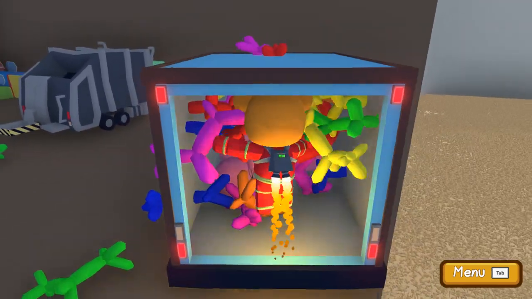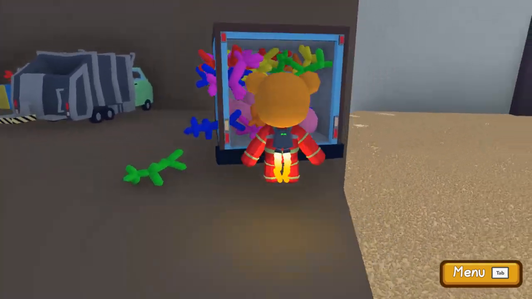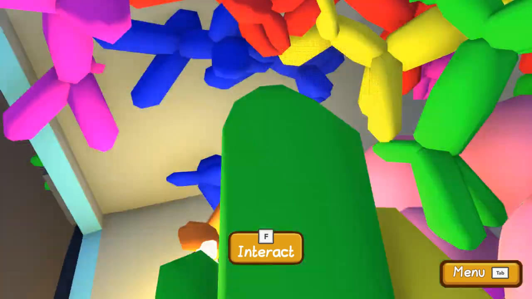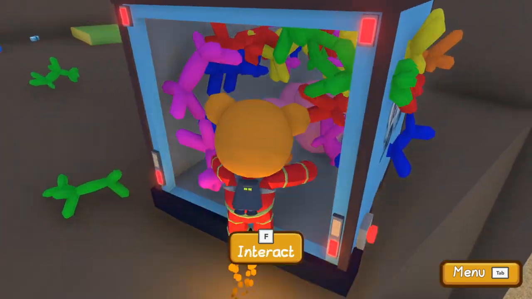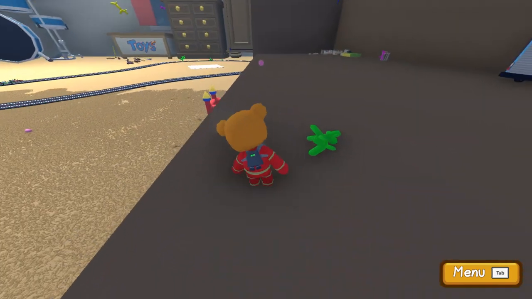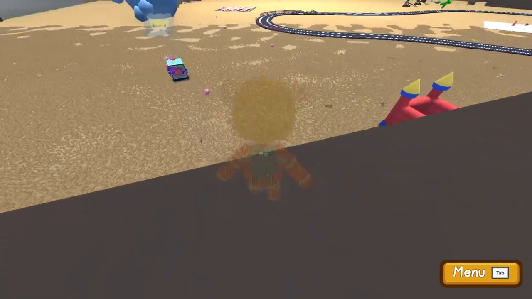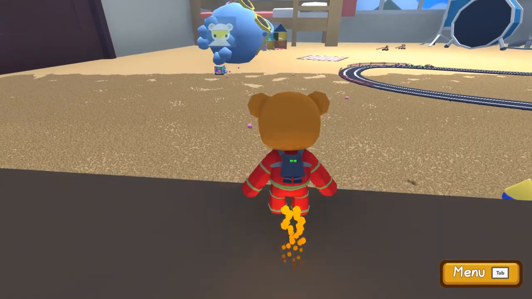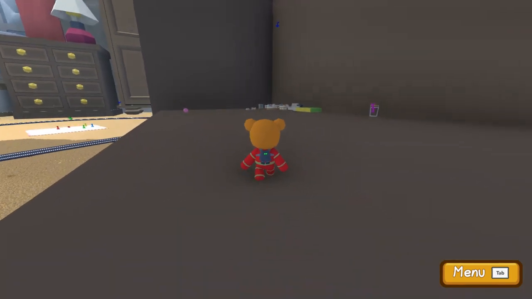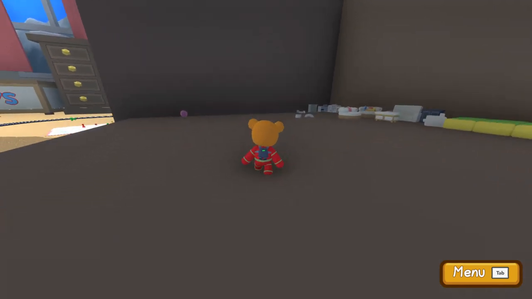Let me go in here. Yay! I'm backing up, Meggy. Get out. I'm gonna back up. Meggy, get out. I'm backing up. Okay. Too far on accident! I'll be right back. They're stuck. Maybe they'll get unstuck. No, don't crash into your toy! Oh no! There's so many balloons everywhere!